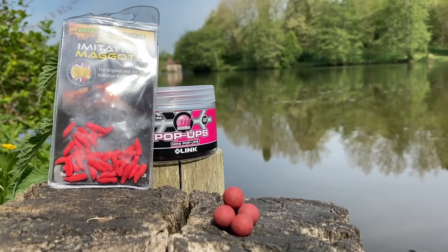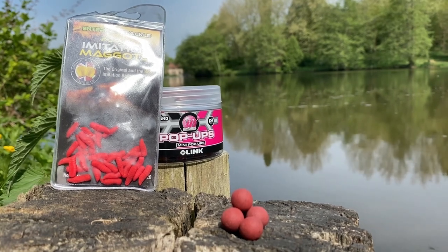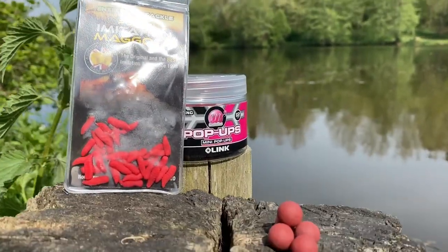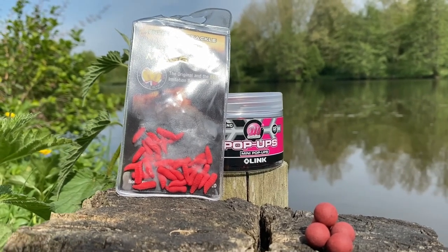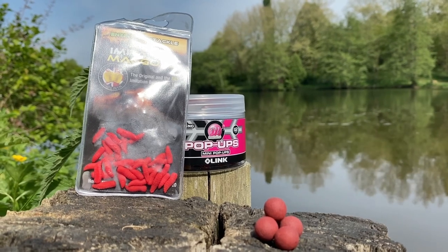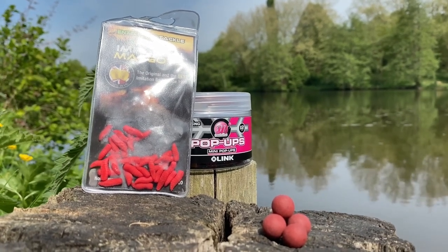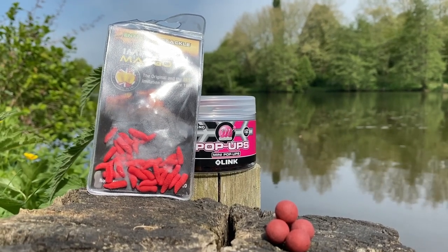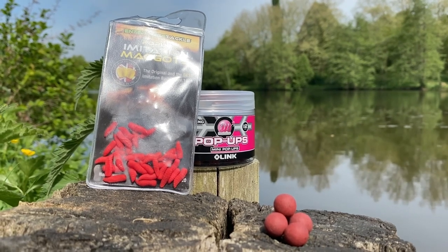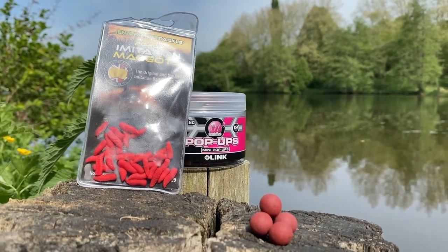This combo is the mini pop-up link. I then use a cord and maggot clip - the small one that sits on top - in combination with some live red maggots. I also use the Enterprise Tackle pop-up imitation maggots just to give it a little bit of lift. The live maggots counteract the weight, so it actually becomes quite critically balanced if you get it right. I tend to use three imitation maggots - put one on, add about three real maggots, then another one, two or three real maggots, then another fake one and clip it up. If it's too heavy, just pull a maggot off to lighten the weight and make it more critically balanced.